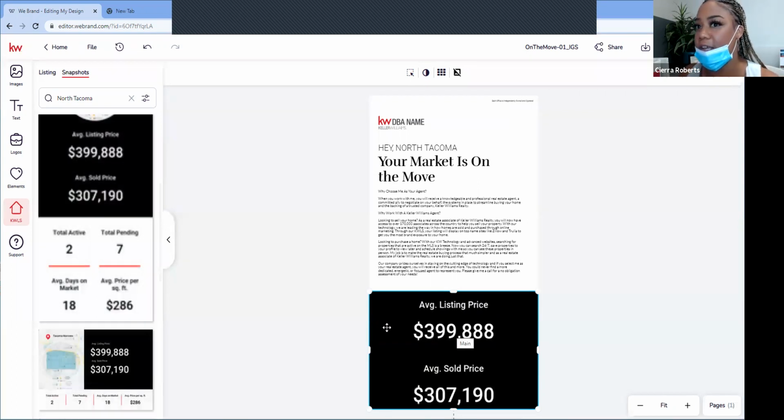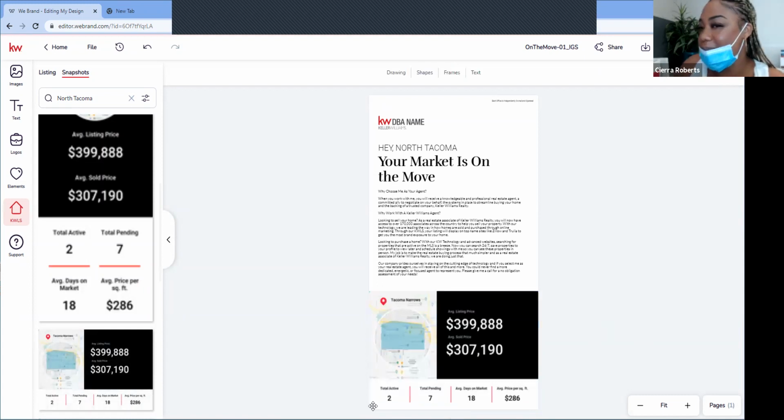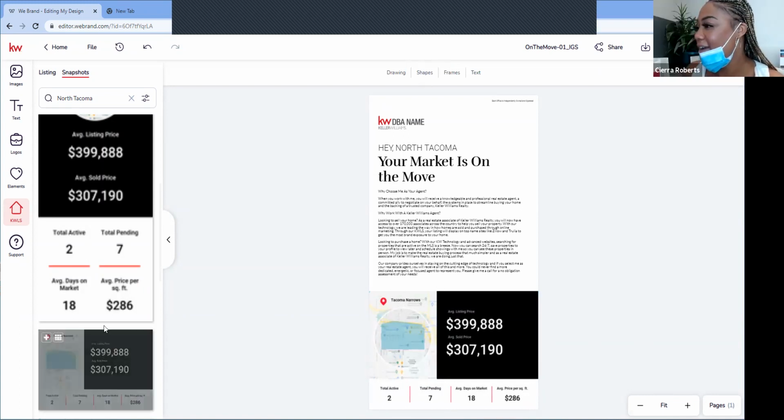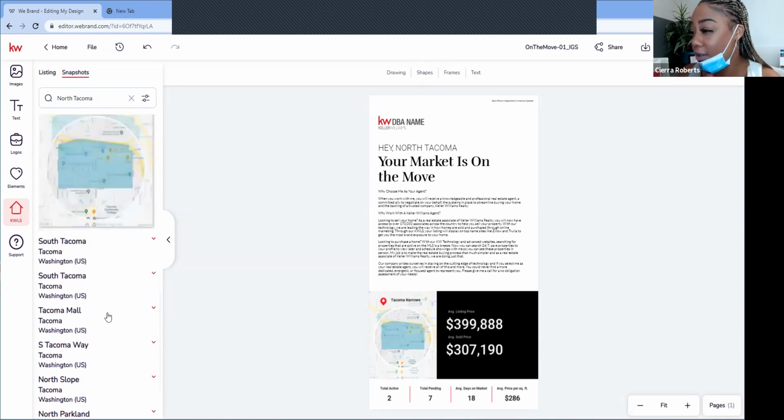For me, I'm downtown Renton, but I'm very close to Skyway too. So I'm choosing downtown Renton, but that's just another way that you can see what your neighborhood is called and then come back to designs and actually get the snapshot.